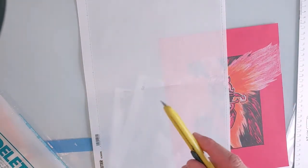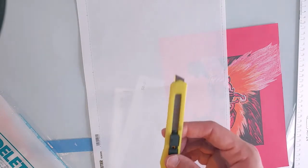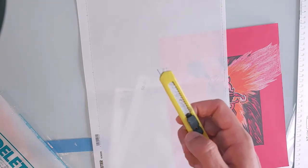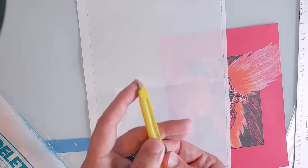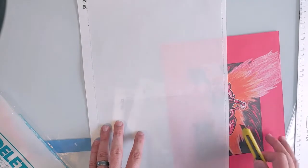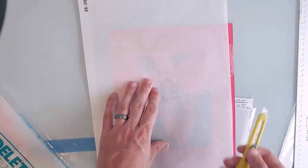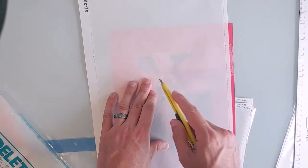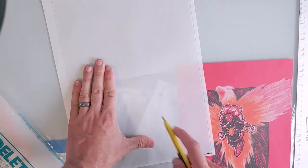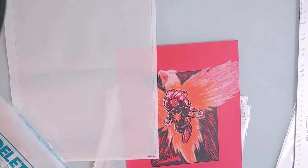So just a basic X-Acto knife. They do sell kits to actually go with this. Deleter makes their own kits, but to be honest, if you have a razor blade, great. This one I recently broke off the blade, so it's a fresh blade. If I was going to do it, this would be perfect because you want this as sharp as possible when you go and cut. So say if I penciled in my shape, I would cut out what I need, then I place it on top. And I'm going to show that in the demo video towards the end.